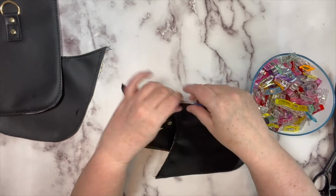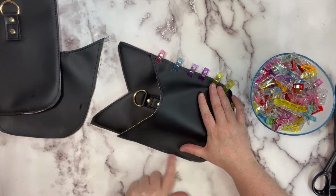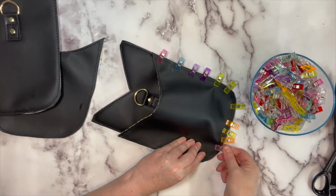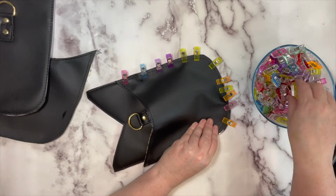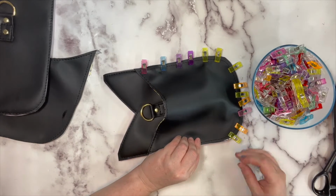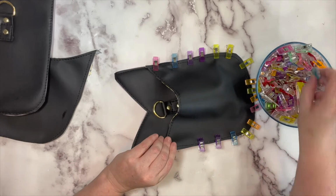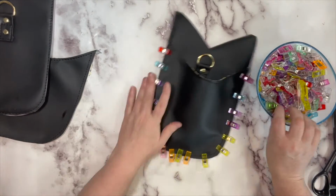So go ahead and match up the raw edges on one side and the bottom. And when you get to this other side, this is where you're going to see it's going to billow in the center, and that is exactly what you want. Go ahead and match up the raw edges again here with that beautiful billow in the center, and then you are going to baste this in place.